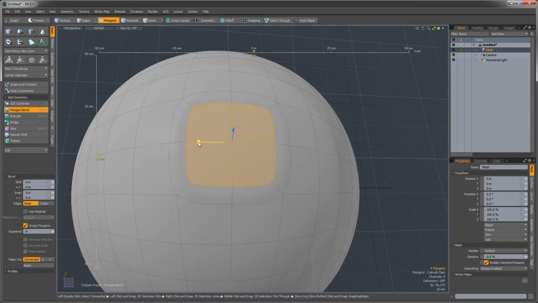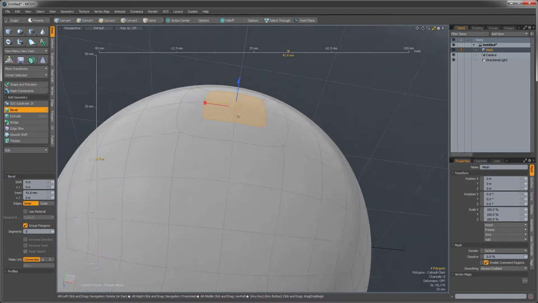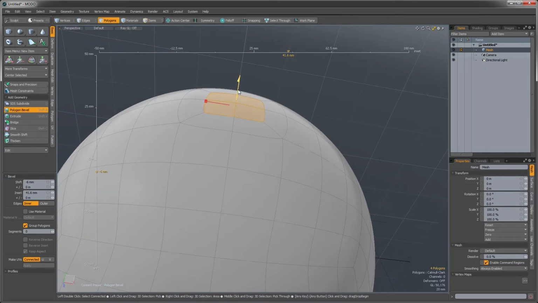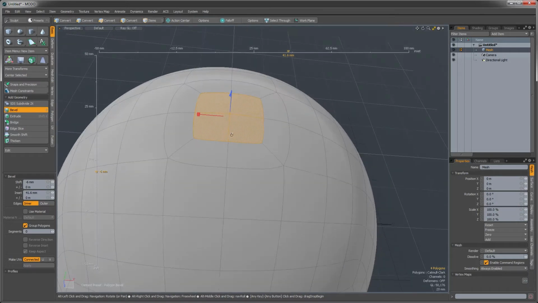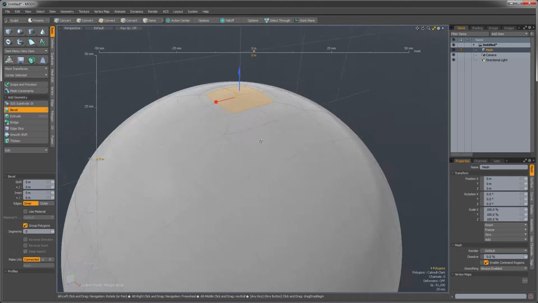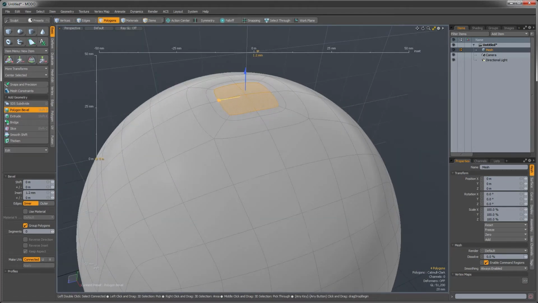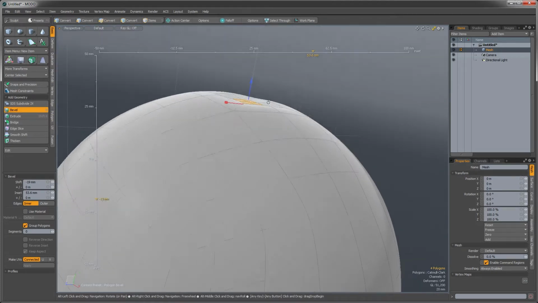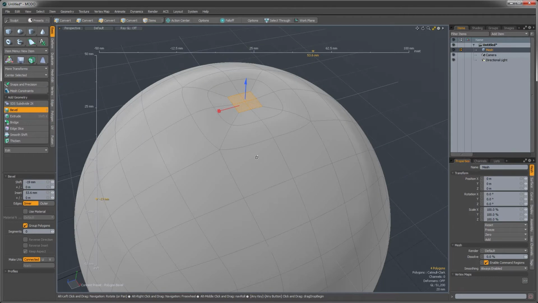And just click to activate that, and then we can use these little handles in the interface to do our little bevel. We're going to bevel that down a little bit, and then hit Shift and left mouse button click again to start a new bevel. And I just want to kind of get that little dimple that's going to be at the top of the orange.